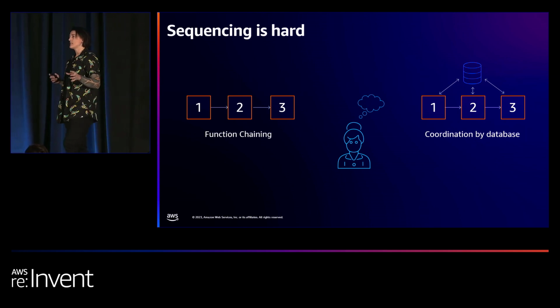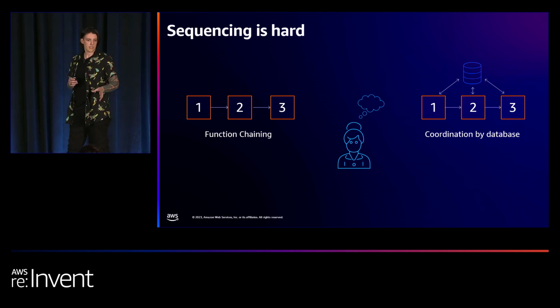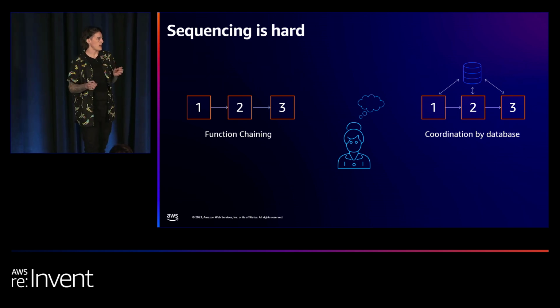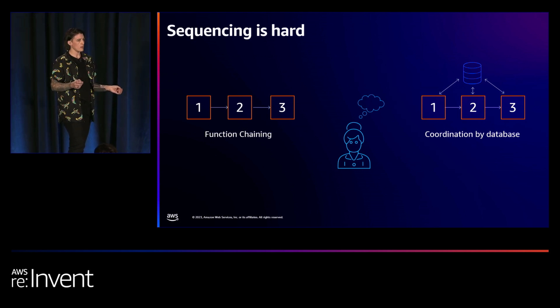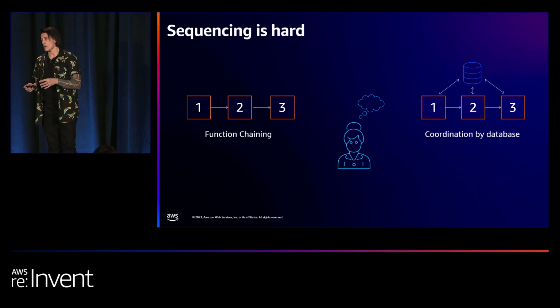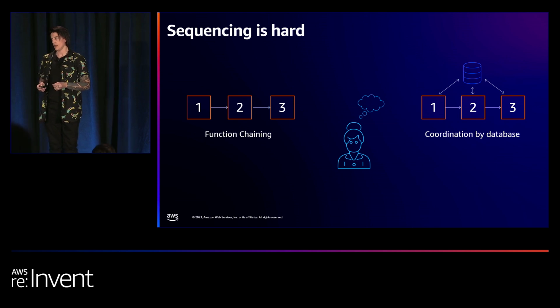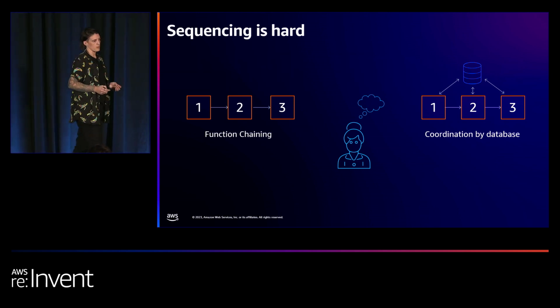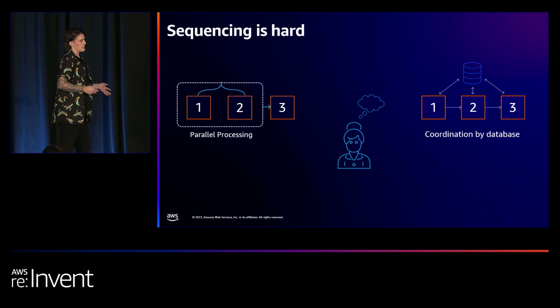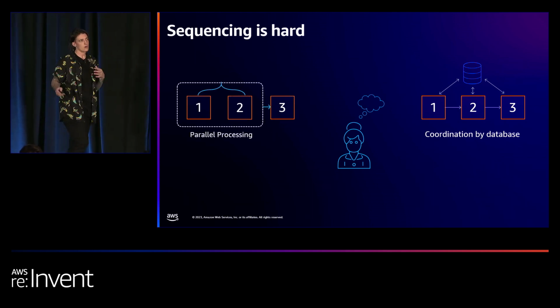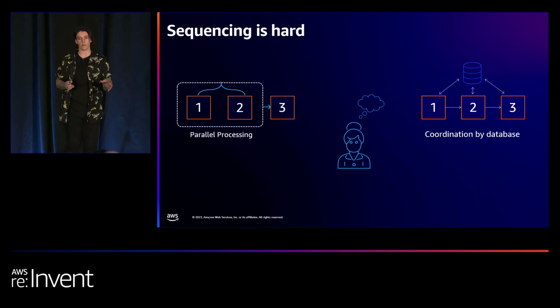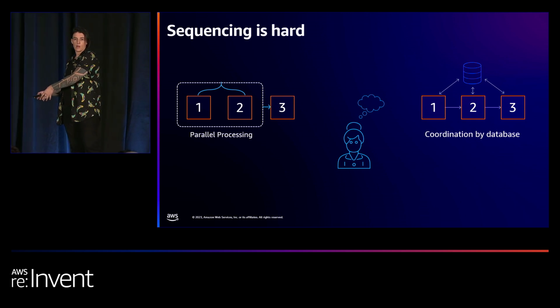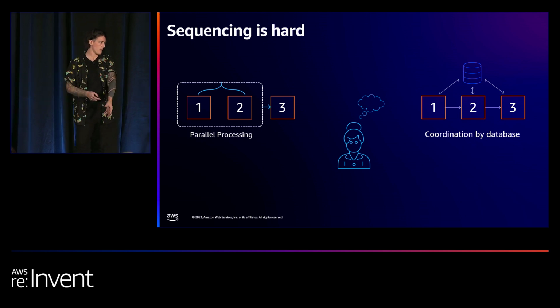So maybe instead we have some sort of database to manage state. So we use that as our state persistence, and that's better, but we still have no elegant way of handling errors or coordinating all these services. And then not every business process is also sequential. Sometimes they happen in parallel, or sometimes the input into your process actually dictates the flow of that process later on. Or a step depends upon the output of a previous step in your workflow.